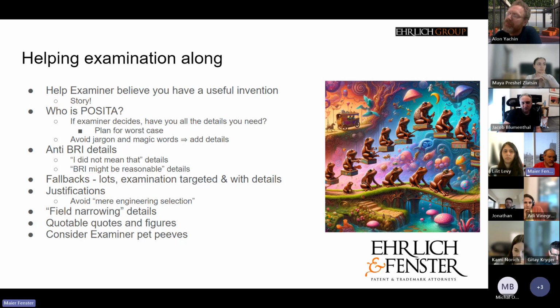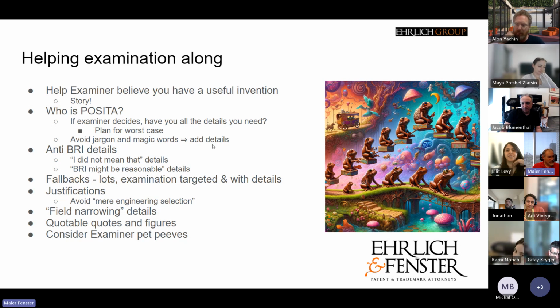It just says, you know, it's edible. Now, I had an examiner once who said that endoscopes were edible. So I amended the claim to say swallow. So he said, yeah, you can cut up the endoscope and eat it and swallow it. And here's a link to a website of people who cut up bicycles and swallow them. So, you know, it's the same thing. So definitely a field narrowing detail to explain that I was talking about an autonomous pill would have been useful. And we had it, of course.